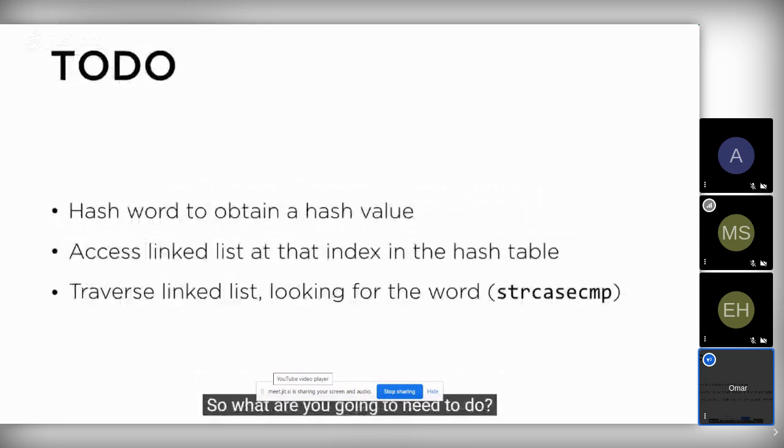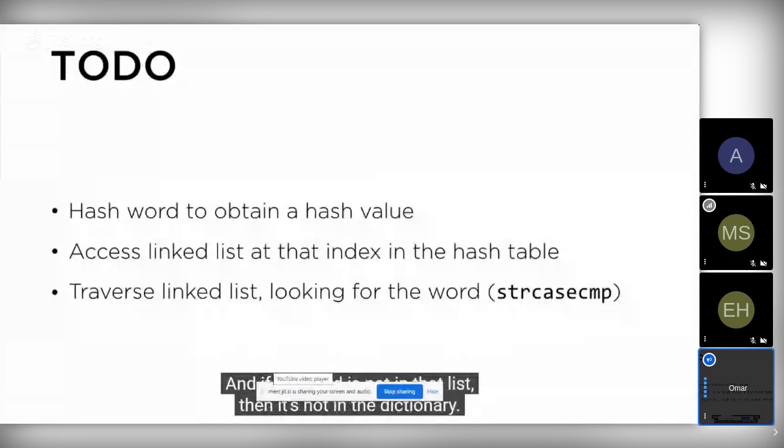So, what are you going to need to do? Well, the first step is going to be to take the word and hash the word using the hash function you implemented earlier in order to obtain a hash value. Then you'll access the linked list at that hash value, that particular index in your hash table, which is an array of those individual linked lists. Once you've accessed that individual linked list, if the word is in the dictionary, it's going to be in that list.